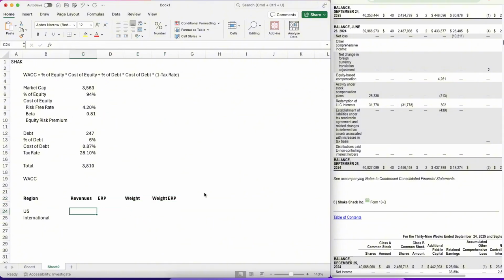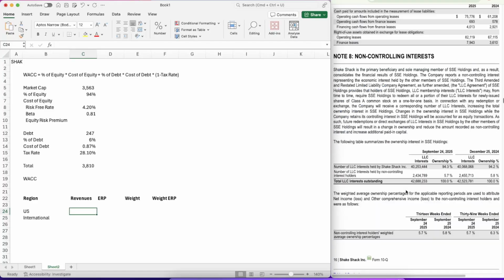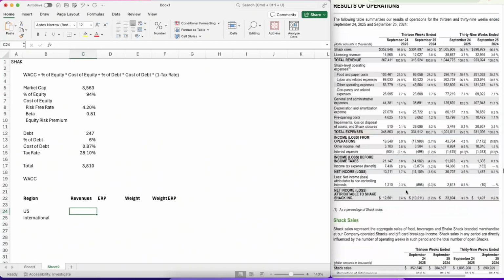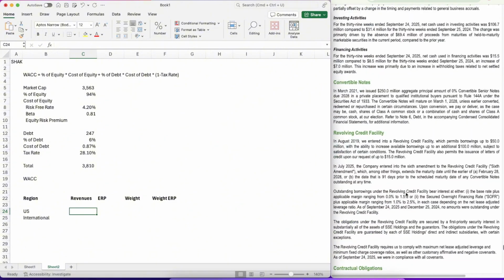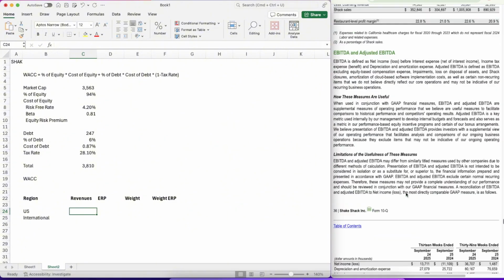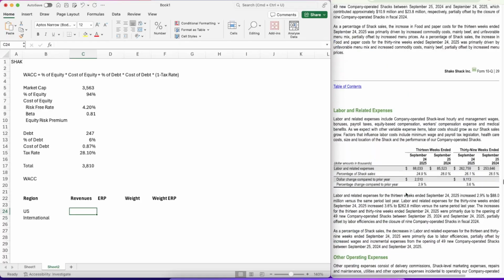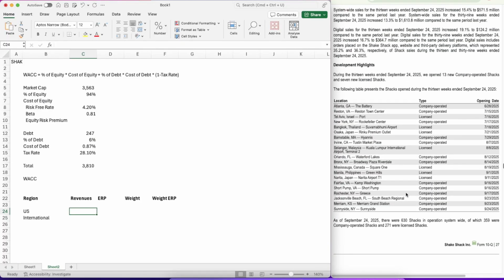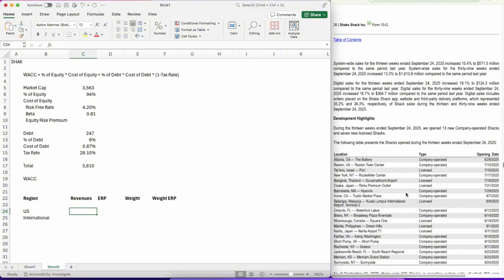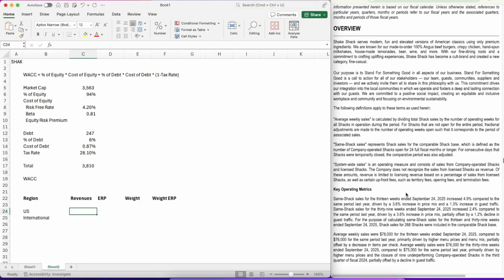So we know that there was a breakdown of stores at one point. Where did I see that? It's somewhere here.